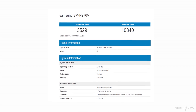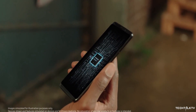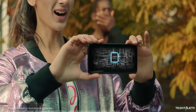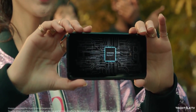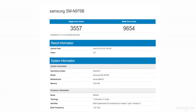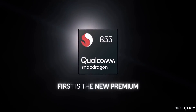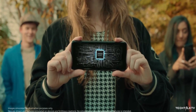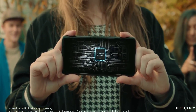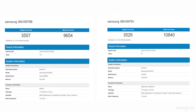These are pretty impressive numbers and they put the Galaxy Note 10 at the top of the Android food chain as far as Geekbench scores are concerned. Right now the S10 Plus is at the top with a score of 10621, which is less than the leaked scores of the Galaxy Note 10. You can expect these numbers to go even higher in the final commercial release. Of course, benchmarks don't exactly represent the handset's real-life capabilities, so it's advisable to not pay too much attention to these numbers.